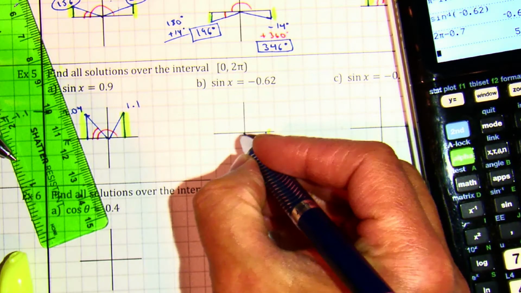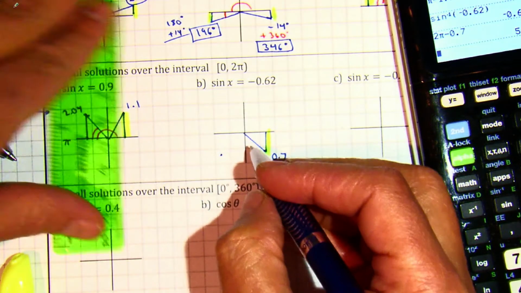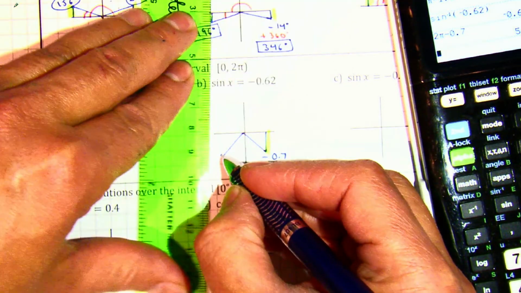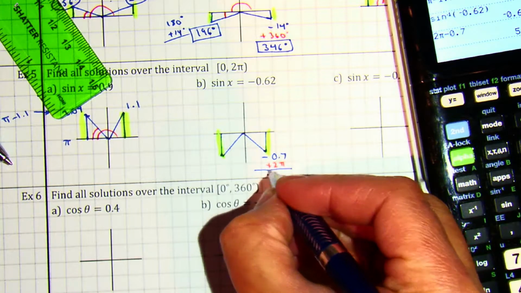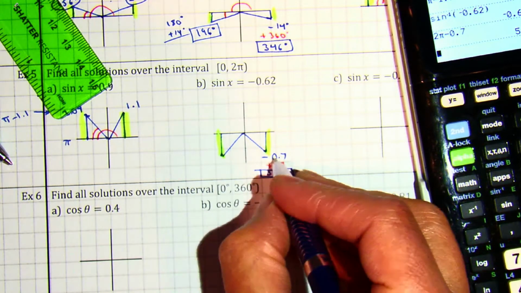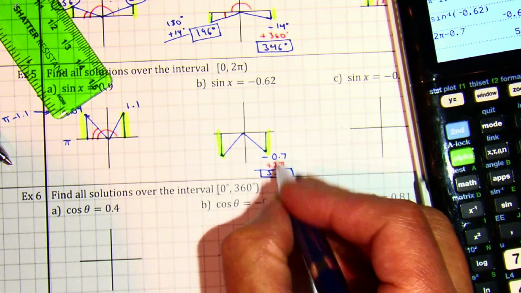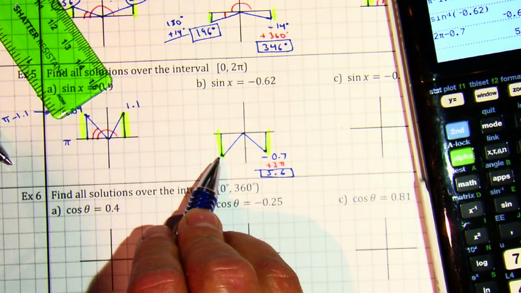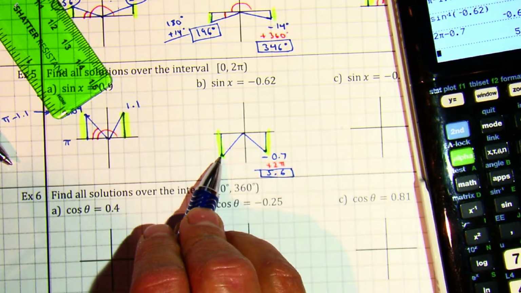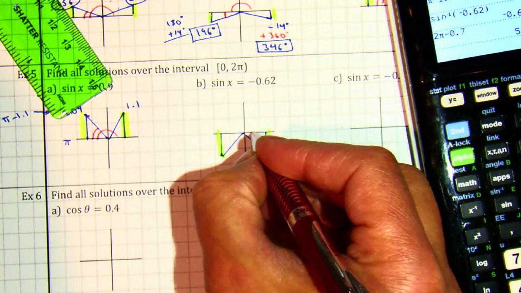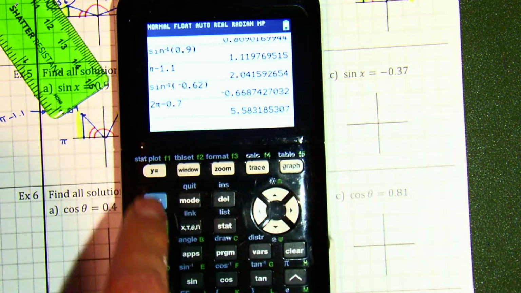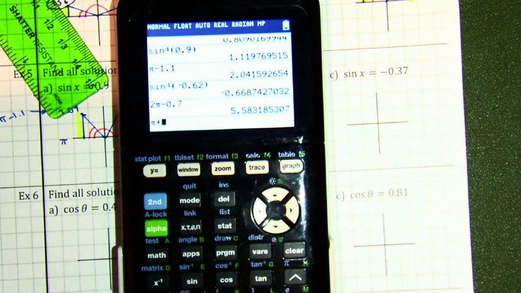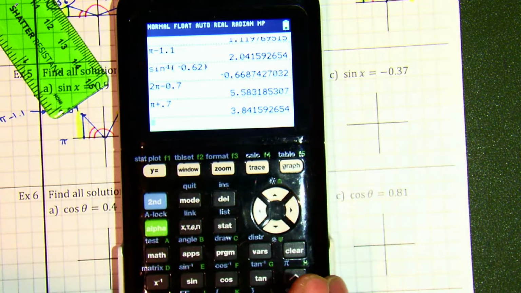In 5.6, this is where the angle that we're looking for has the same y value. What's this one? 5.6 is here. 5.6 and negative 0.7 are coterminal angles. So we're looking for the other angle. How can I find the angle? Correct. We're going to go pi plus 0.7. That will give us 3.8.